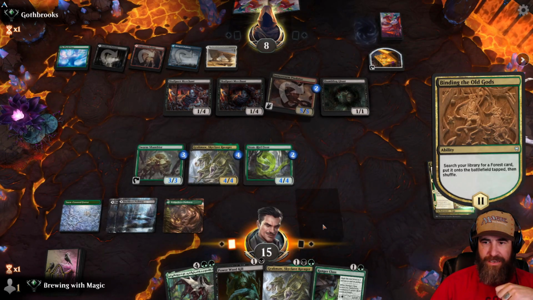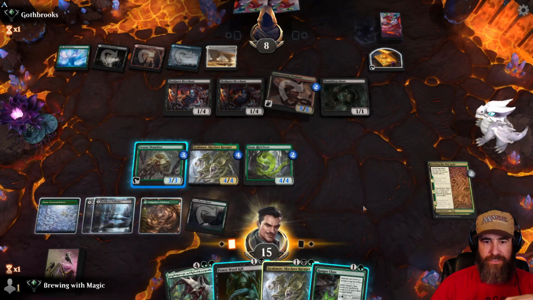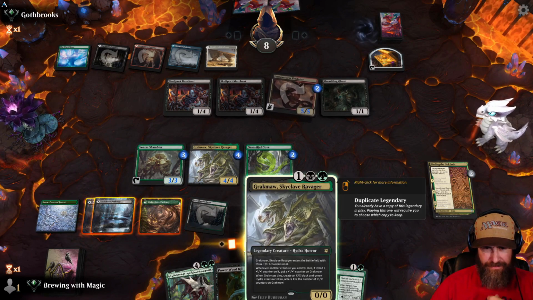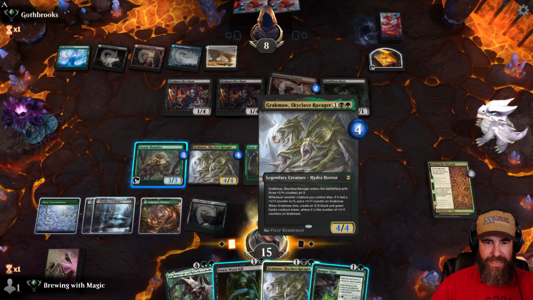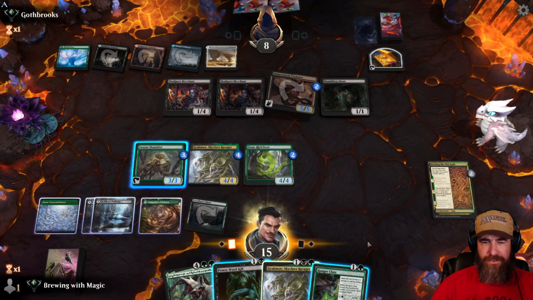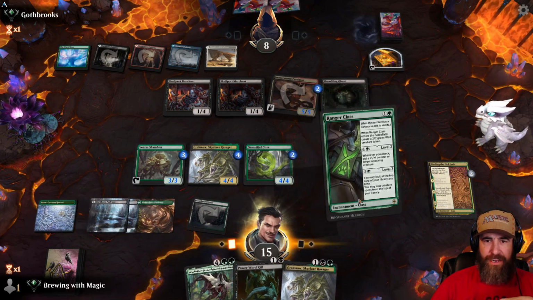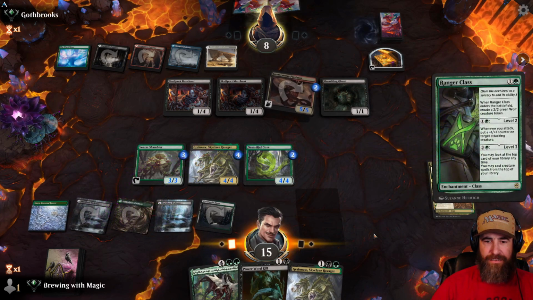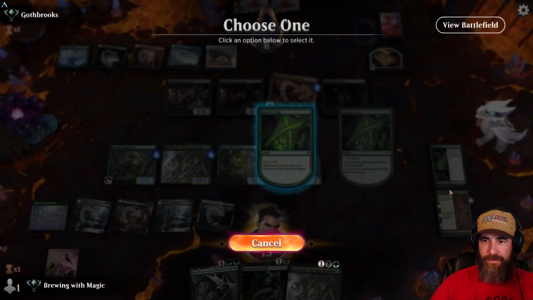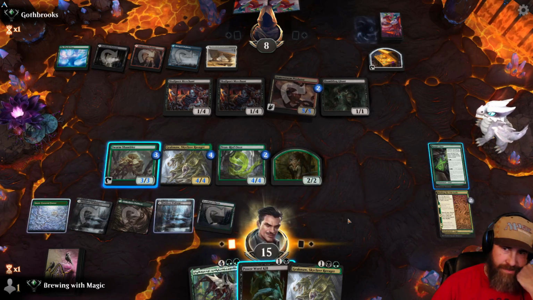Ranger Class coming down. Let's get ourselves a Woodland Chasm. So, I could just throw this down next turn to get another one of those, because it's going to create another creature, or I could throw this out. I think I go with this. We get the 2/2. We don't need to put the 2/2 on that yet. I save.